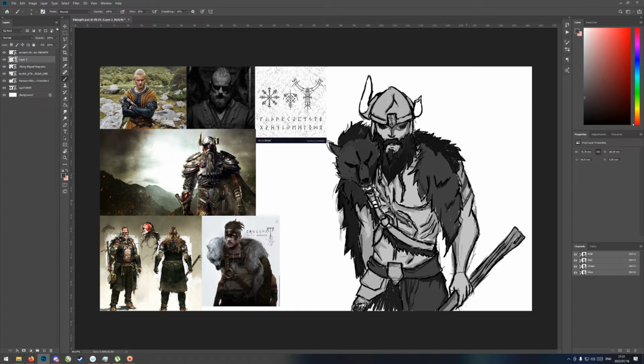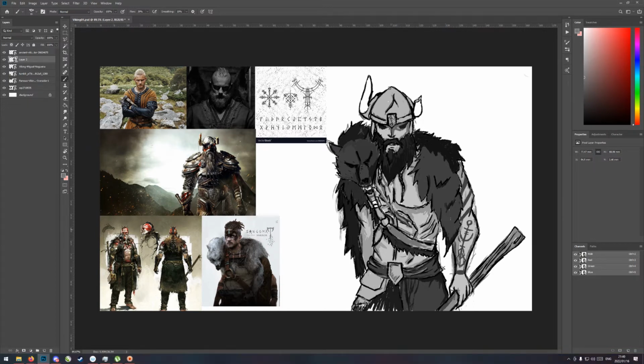So now I'm moving on towards the arm, and I'm just adding detail, going back to references again, checking some cool Viking runes that I like, just to actually ground this character as a Viking. Because yes, he has a beard and he has a cool helmet, which, according to historical accuracy, is not correct with the horns, but that is how Vikings are depicted, and I like it. It's cool. I like the horns. So now I've added a bit more essence to the Viking, more of the warrior-like feel to this character.